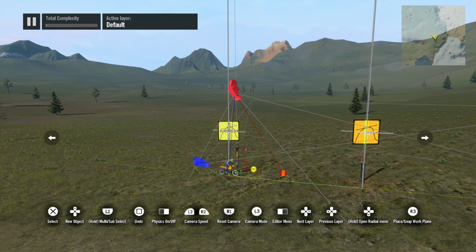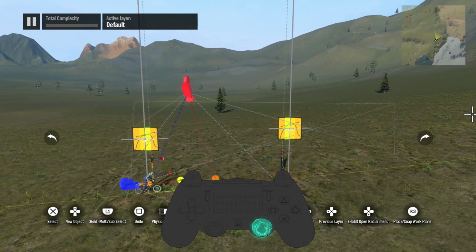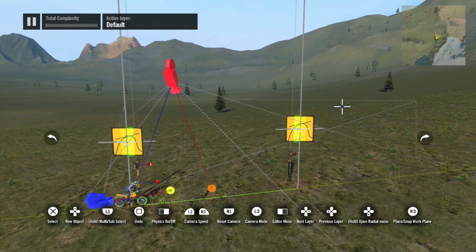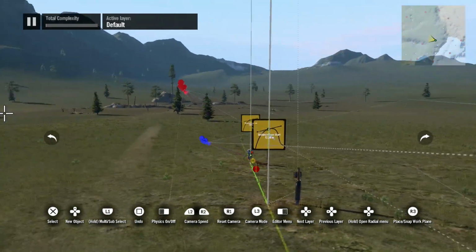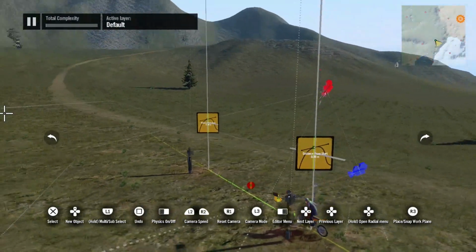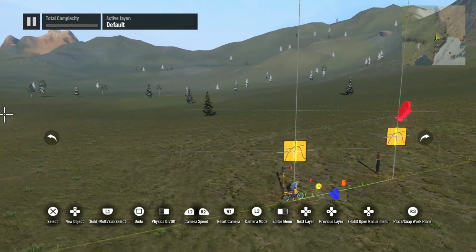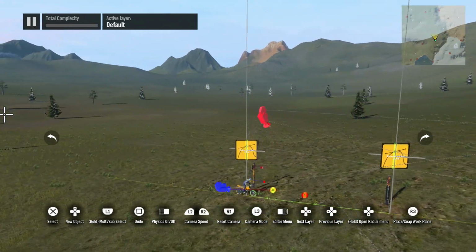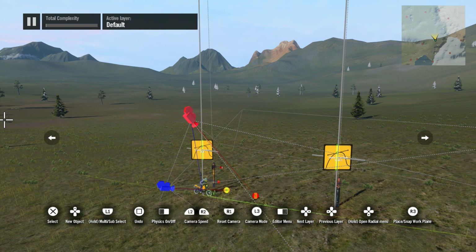Now that we've got this out of the way, we can get down to some basic controls. You can look and move around the world using the two analog sticks. There are two states to analog movement, and which state you are in is represented by the two arrows on the sides of the screen. When the arrows are curved, the sticks work similar to a first-person game. Left analog stick moves you around, and the right analog stick looks around and moves the cursor.